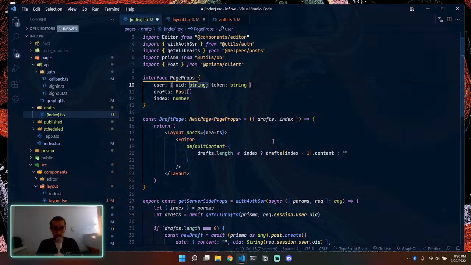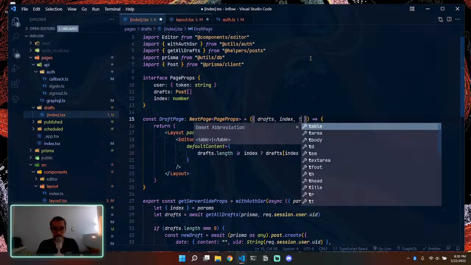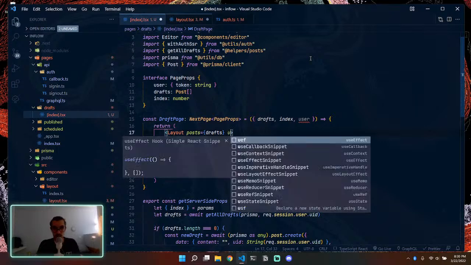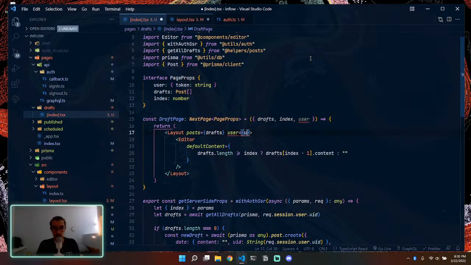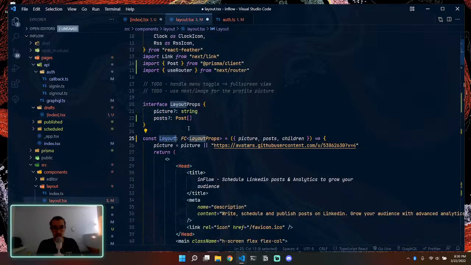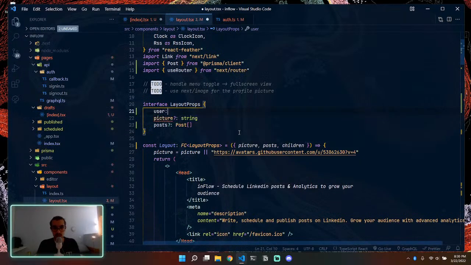This is what I need the most. Now I can say user here and pass the user there. Now in the layout, I can say that the layout is going to need a user with a token.